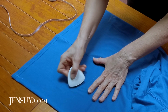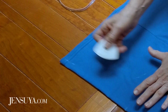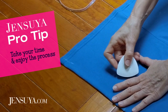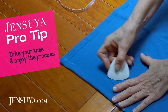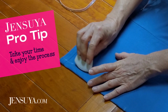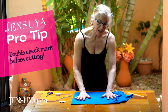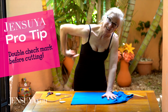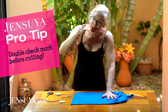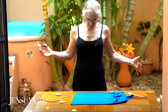Now, you can also freehand cut it, which is fine, but put on some nice music, listen to one of our other videos as you're doing this, and take your time and just enjoy the process. Okay, so there we go. And again, we're side to side. Make sure your ties are in the front, not the back. I've made that mistake too. Okay, measure 27 times and then cut. I think we're ready.